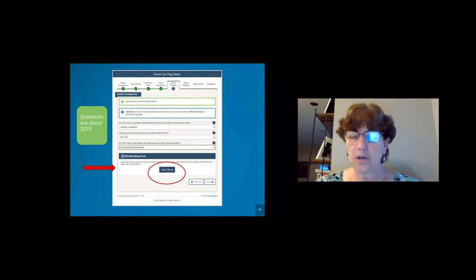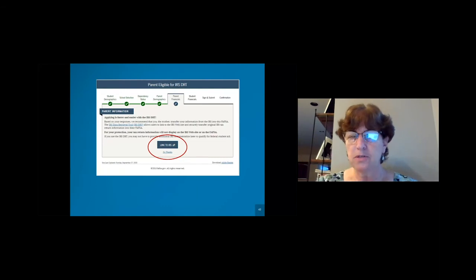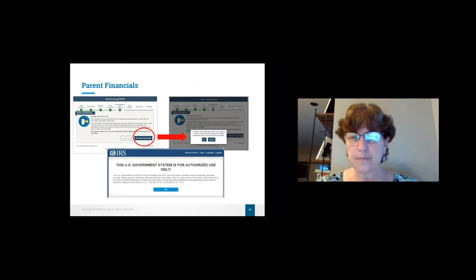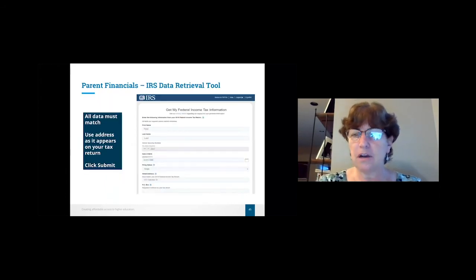So I would encourage you to do this because, and I'm going to take you through the screens, you click on link to the IRS and it brings you over, it will say parents leaving the FAFSA. That's the first graphic on the left-hand side. It will take you over and you'll say, you're now leaving the IRS. Click OK if you want to do that. So you do that and you'll have to enter the FSA account for the parent. And then it will say you're in the US government system, and you're getting right to the IRS. And this is the screen that will be presented to the parent.